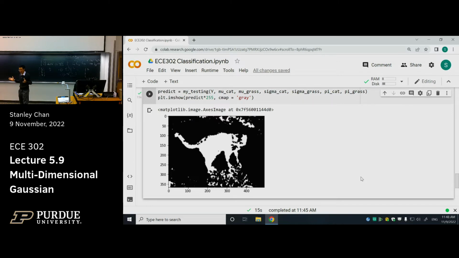Okay. So number one, I'm not a big fan of the human visual system, that kind of thing. So I don't do that kind of research. I really want you to think about, in this image, what are the features? Don't use this kind of cheating to cheat me. Look at this image. What are the things that you can really do to make this decision a little bit better?